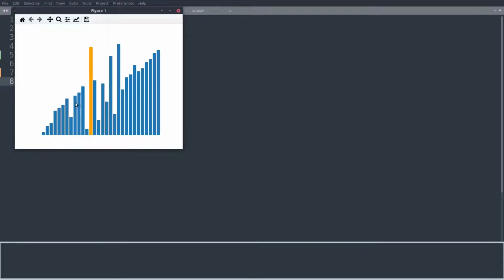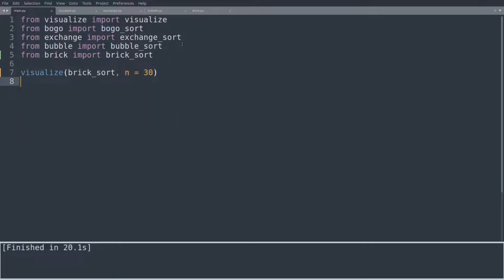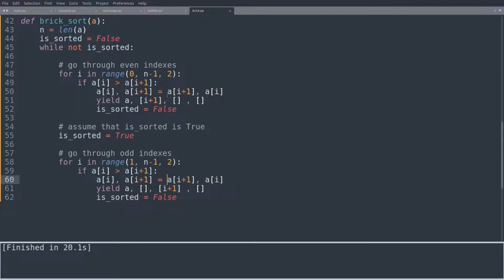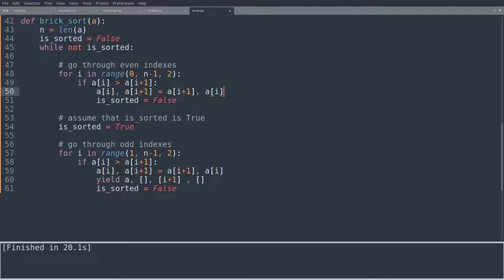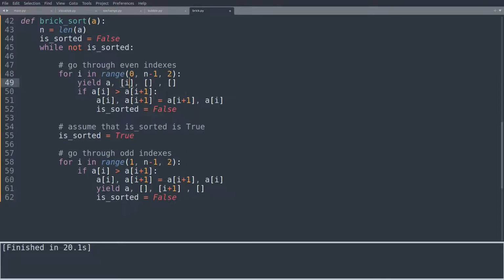But it's not giving us this special pattern that we saw before. This is because in the other animation, I yielded also the in-between steps. So there is no right or wrong here. You might say we are artificially slowing down the animation if we are including more than just the frames after the swaps. But I think it makes it easier to understand this algorithm if we are yielding before this, and then we only need i. So I'm just going to copy paste this here.